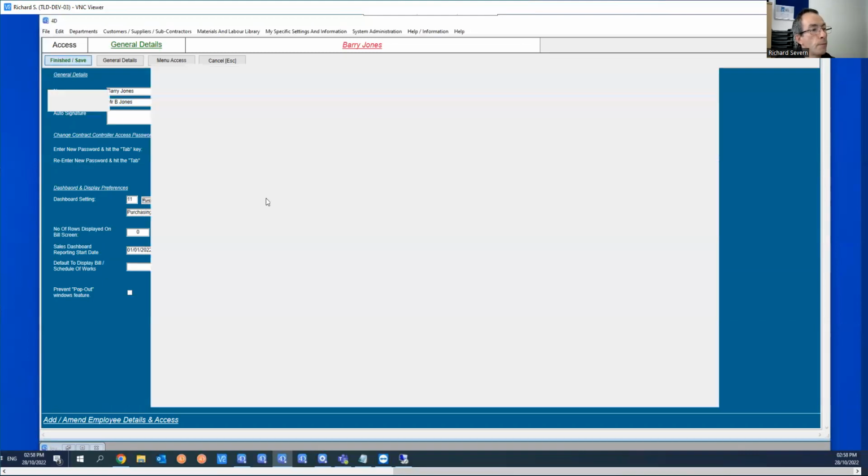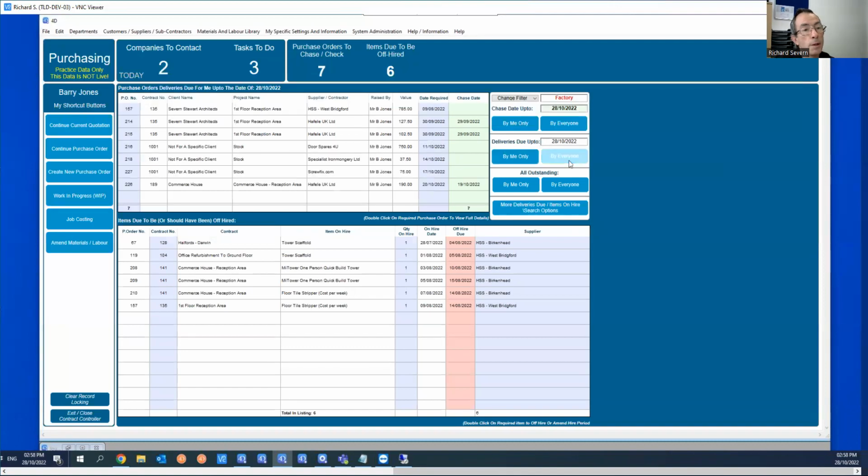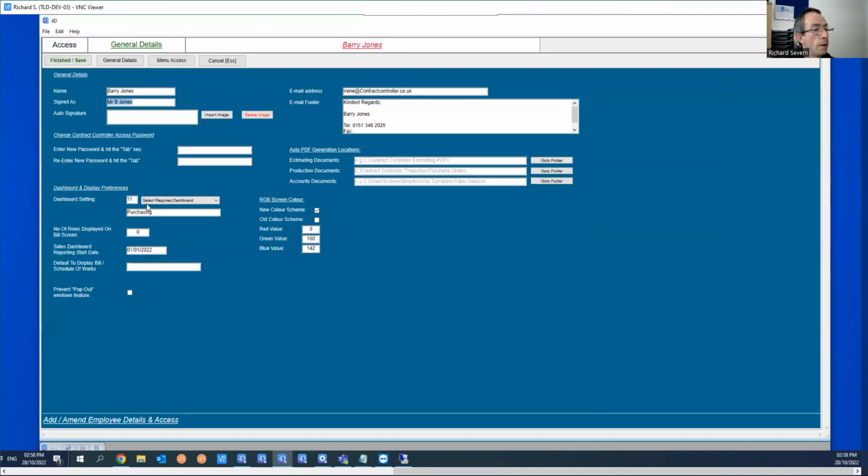Purchasing, so it'll show all the purchase orders that you're due to chase today, any items that should have been off hired by today or previously. And then we've got the usual chase dates, so by everybody, by myself, deliveries due, by everyone. So we've got that functionality there. Stores.